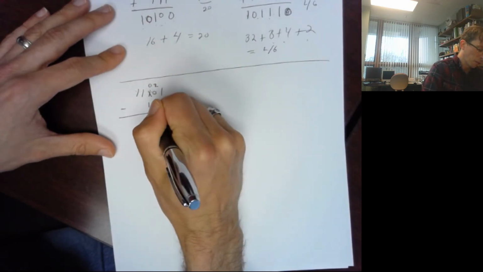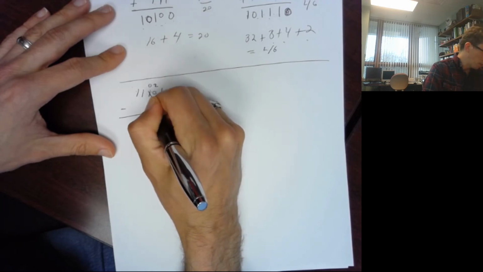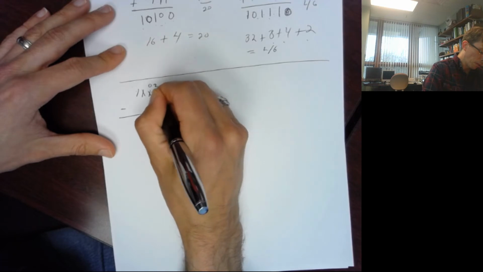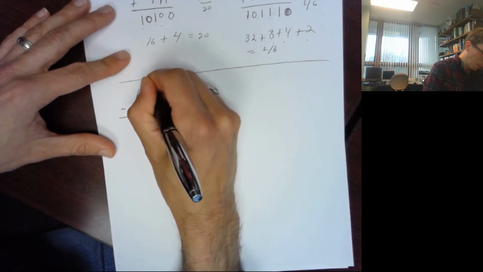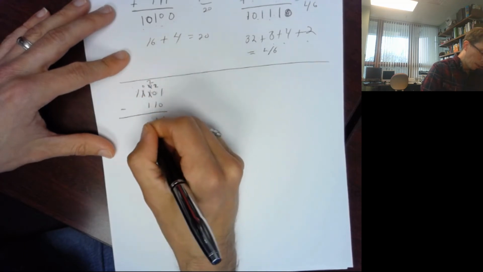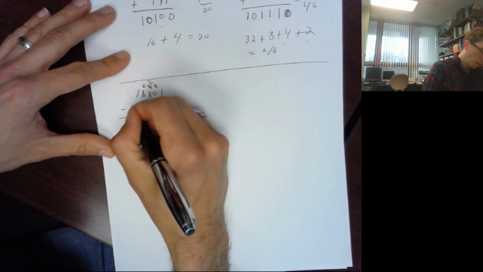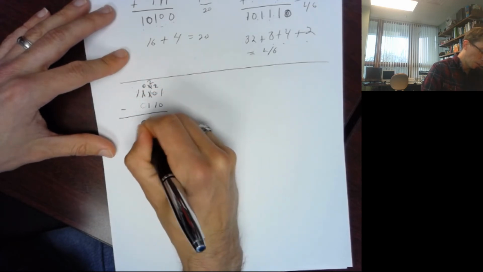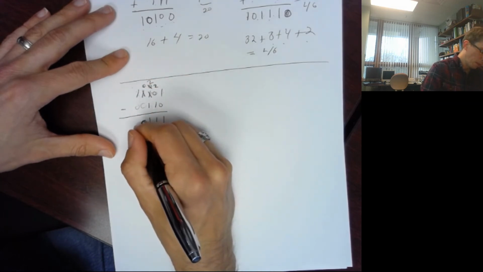So 2 minus the 1 is the 1, and then we can't take 0 minus 1 here. So we need to borrow again from the 1, 2's, 4's, 8's column. So we got that as a 0. We mark that as a 2. The 2 minus the 1 is the 1 here. Now 0 minus the implied 0 that's there is our 0. All right. And then 1 minus our implied 0 there is just 1.